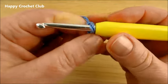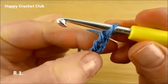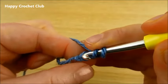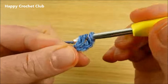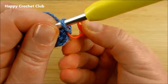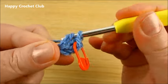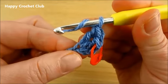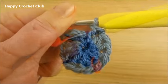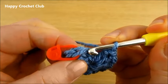5mm crochet hook, chain 3, skip 2 chains, in the next chain 12 double crochet. Mark the first worked stitch and continue. Twelve stitches. Slip stitch in the first worked stitch.